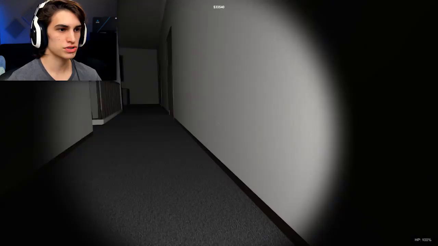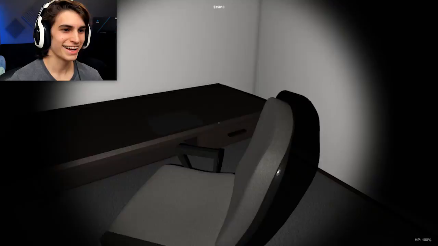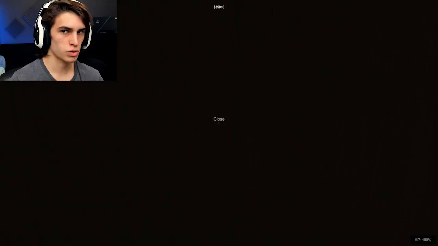Oh, here's his room where he makes all his monies. Take mouse. Take computer. Take computer. This isn't a keyboard. Okay. I thought it said computer on his monitor. All right, what's in here? I hear someone walking. Someone's walking. I can hear somebody in the house.